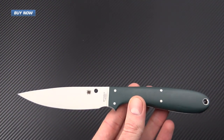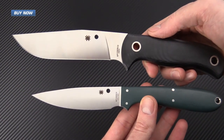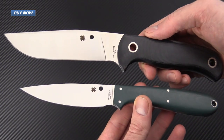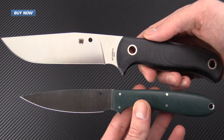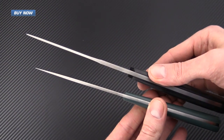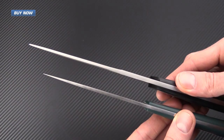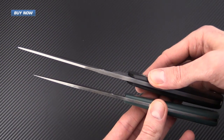To give you a quick size comparison, I've got the Gale Bradley Bowie here. You can see that this is a long slim knife and it's going to excel at game processing tasks. It is also going to be thinner in the stock. This is not a hard use knife — it's a precision cutting tool, so you're really going to see it excel in those types of tasks.